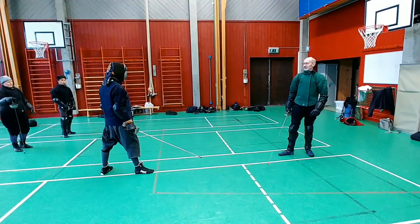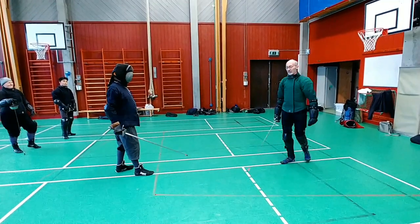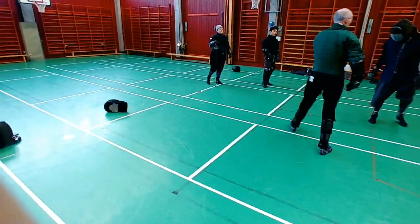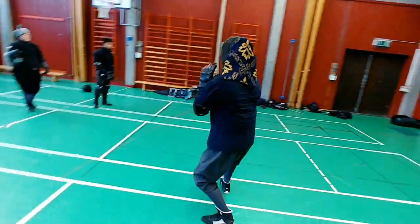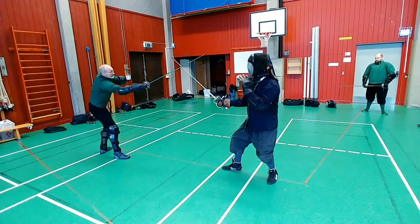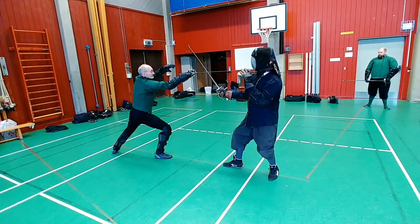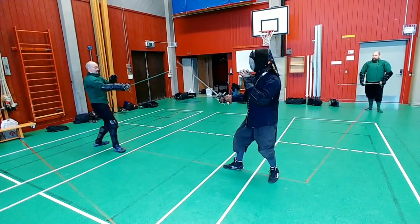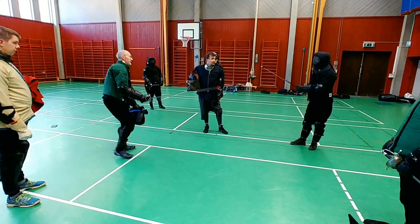Does that make sense? Yes. Questions? I'll show it once more from the other side, and then we'll go there. In fact, let's do it from a different angle. If you're over here, I'm not going to see it from a different perspective. So here, I engage the chest, always test, part of the drill. I lean in, put the sword in, my hand for safety, bring my head back, and retreat. Okay? What's the problem in having you improve?